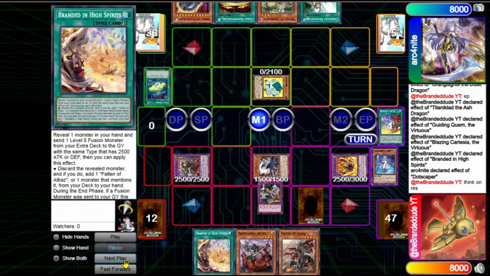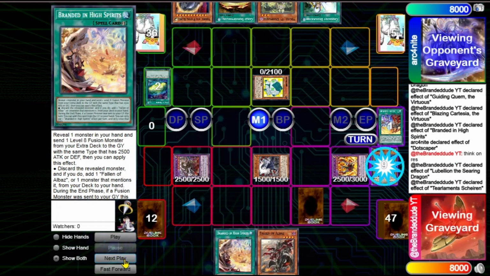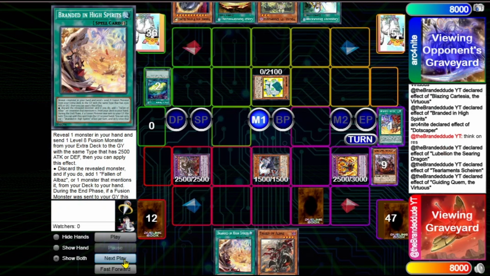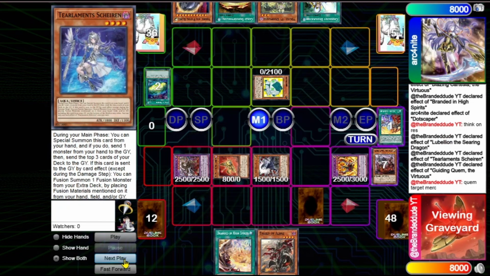Cool. Summon Lubellion, chain link 1 Lubellion, discarding Cartesia, chain link 2 Chiron, and then here we also went Quem effect targeting Mercuria. Cool. So Chiron will shuffle back itself and Quem.